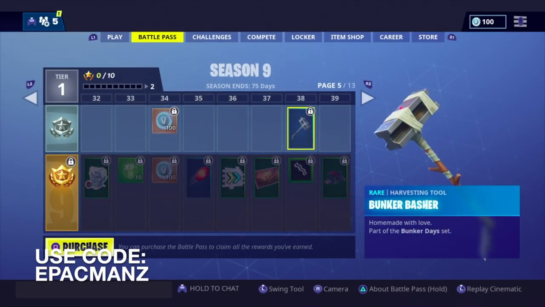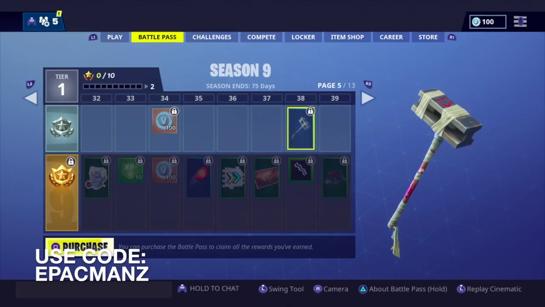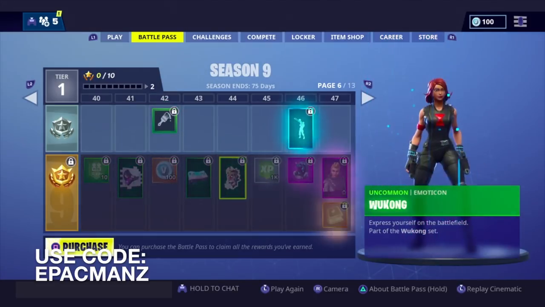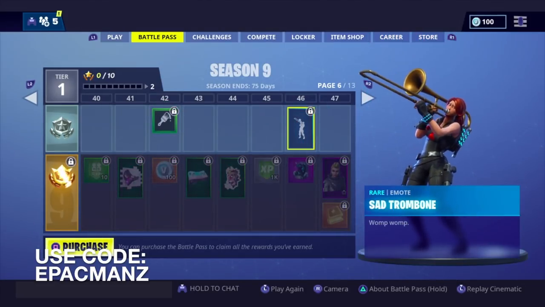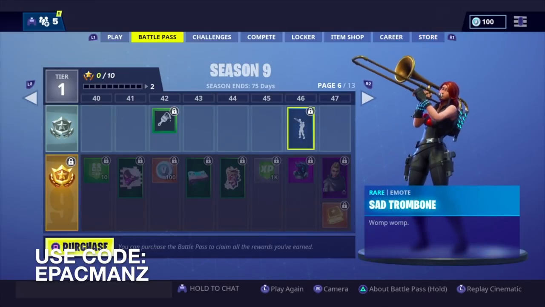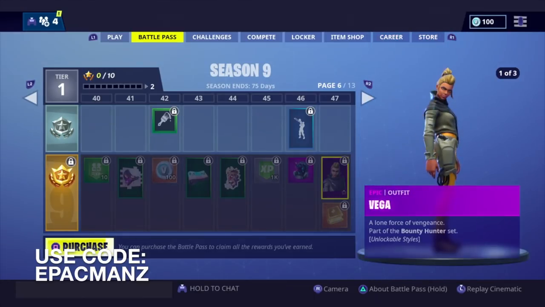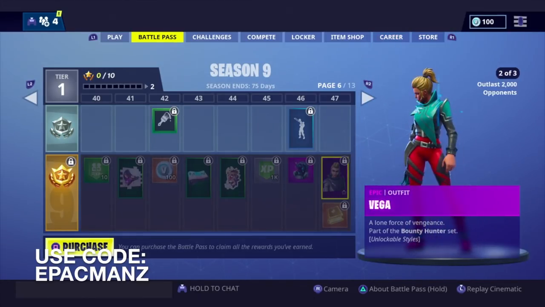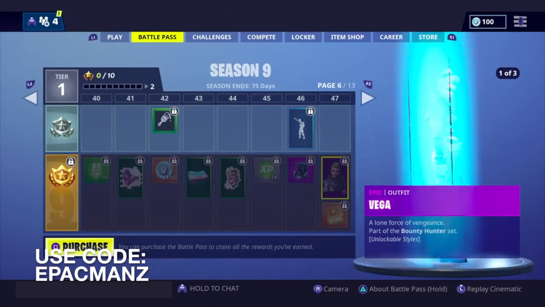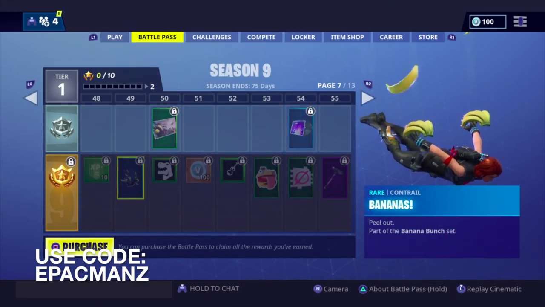Oh, we got Thor's hammer. No, I'm just kidding. This is Bunker Basher, so this goes with the Bunker Jonesy skin. Okay. Oh, that's gonna be a sick emote. I like that. You guys hear that? Oh, that's sick. Can't wait for that one. Let's see, Vega. She looks badass, not gonna lie. She looks really cool. I like her. Okay. Got banana contrails to use with Peely from the previous season.